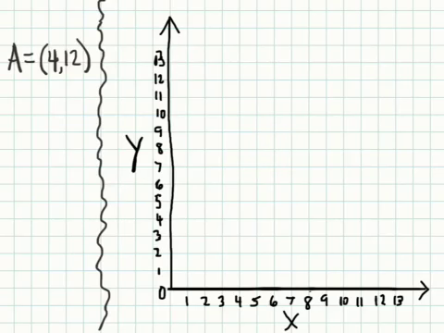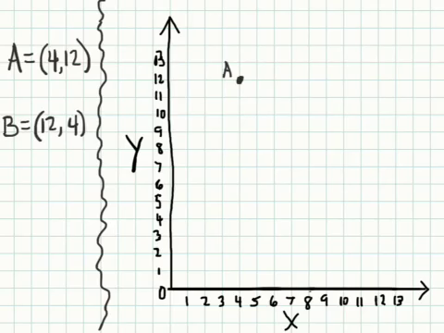Let's say that we needed to plot or draw the point 4, 12 and label it point A. That means over 4, 1, 2, 3, 4, and up from that point 12. So we left off at over 4, and we're going to go up to where we see the 12 and put a point right at that tip of the arrow. Go ahead and do that on yours and label that point A.